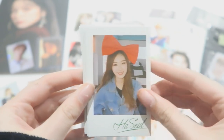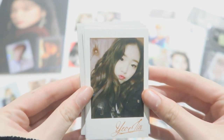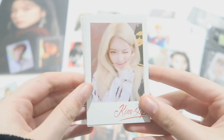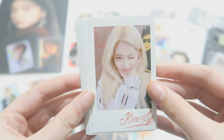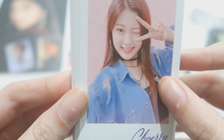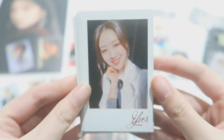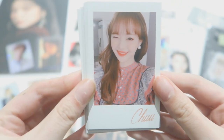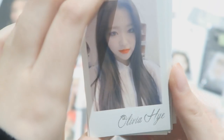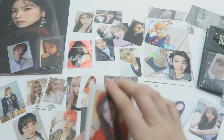Heejin — this one's really pretty. Hasul with the Heart Attack polaroid. Heejin again. Baby with her dark hair — remember when she was on Luna TV? The dark hair is superior. Kim Lip. Jinsoul. Choerry — this one's so cute. Yves — this one's gorgeous. Chuu. Vivi. And HeeJin — this one is so pretty. We stan these multi-talented girls.